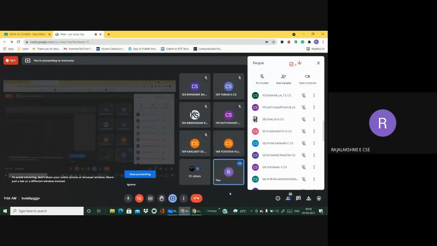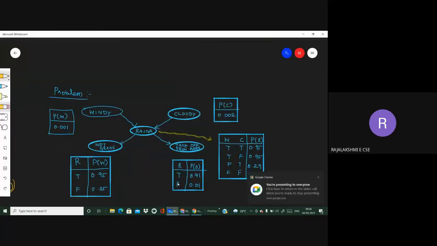It is defined by two things. What are they? See, Bayesian belief networks are defined by two things. I said we can describe a Bayesian belief network with two things. What is it? A directed acyclic graph. One is the directed acyclic graph, another one is the probability. That's all. So listen here, this is a directed acyclic graph, right?